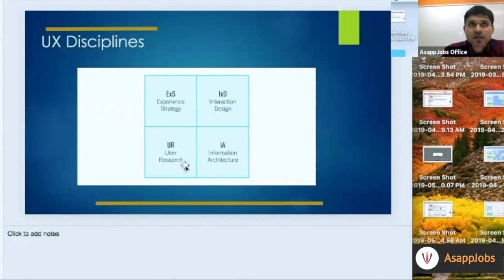So interaction design is about interaction with the product that the user is using. For example, the interaction needs to make sure that whenever a user is using your product, he's getting feedback back. For example, if he has made some error, you are giving him the right feedback. Then it is also about him interacting with your product with the current things that he has.